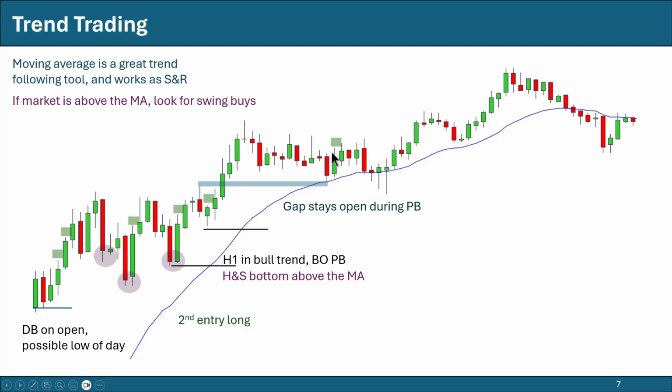So in this context, I think it would be okay to put your stop further down. And if the market does pull all the way back down to this major low, that means the market's probably not actually in a bull trend. It's unlikely to come down here and then continue up. If it comes down here, we're probably then in a trading range or a bear trend. So in this context where it's this first pullback to the moving average, it's probably better to put your stop lower.